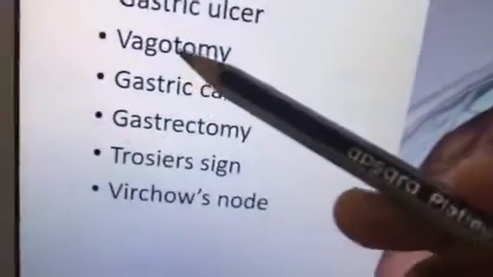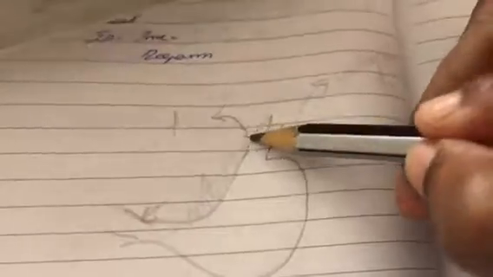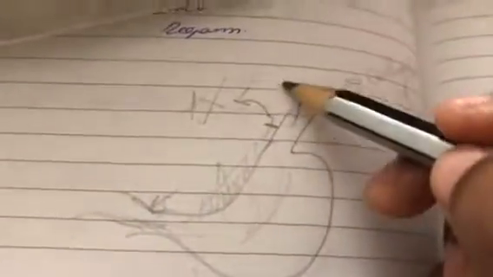So vagotomy means dissecting the vagus. If you cut the vagus in this area, it may lead to hepatic failure, so that secretions won't be entering into the stomach. And in this area, the stasis of the food will be there, and the pylorus also, the glands will not secrete, and the food will not be passing through the pyloric. So many problems will be there. So truncal vagotomy you should avoid.